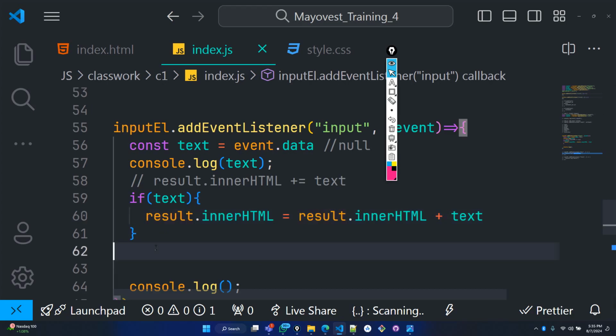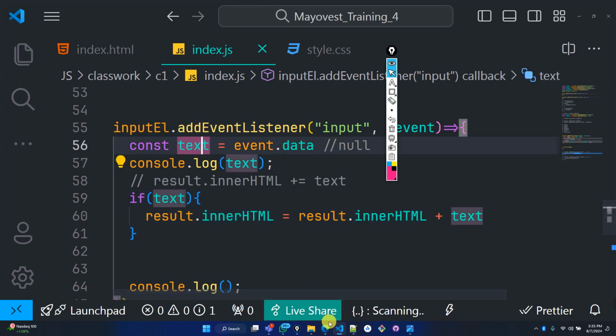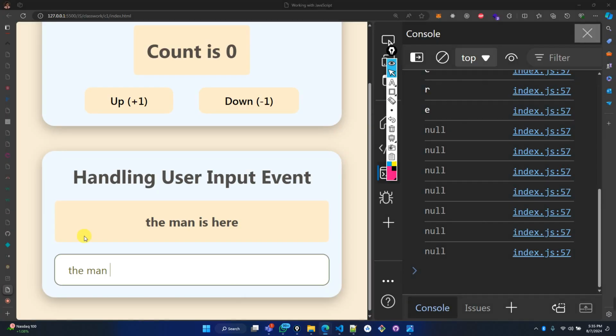The simplest way of solving this, instead of using this method of getting the data directly like this, is there a way for us to actually get the entire stuff that we type, not just the letter? If I type T, it's only giving me T. It's not giving me everything. If I type A, it's only giving the last character that you type, not everything that is inside the box. But there should be a way for us to get everything that is inside the box, not the character that we typed last. So how do we get that?